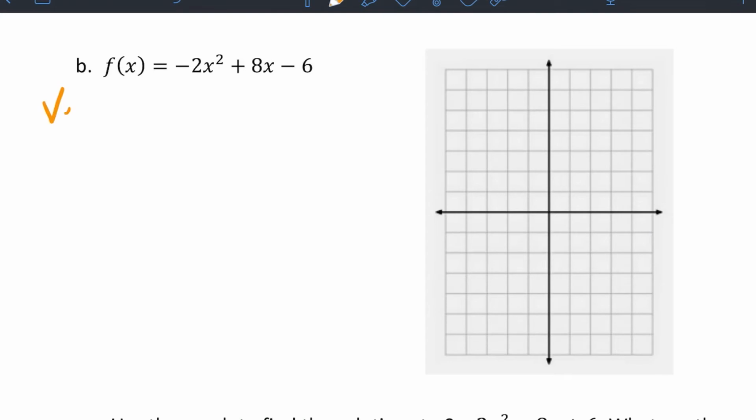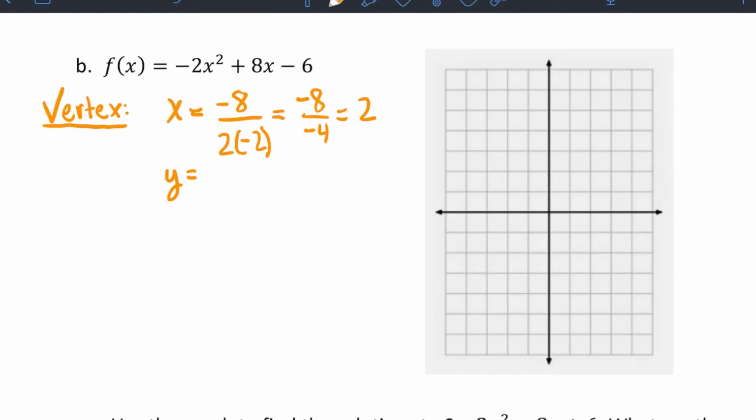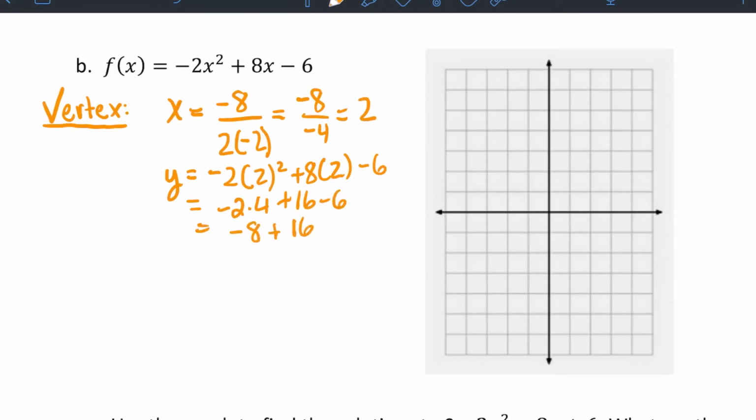Let's do one that is a little bit more complicated than your parent function. You always want to start with the vertex, so get your x-coordinate by doing x equals -b over 2a. That'll give you -8 over -4 is +2. That's not the full point though, so to get your y value, plug that x-coordinate back in and simplify. So order of operations, square 2 gives you 4, and then I can multiply things together and end up with, let's see, 2 for my y-coordinate. So my vertex is at 2, 2.